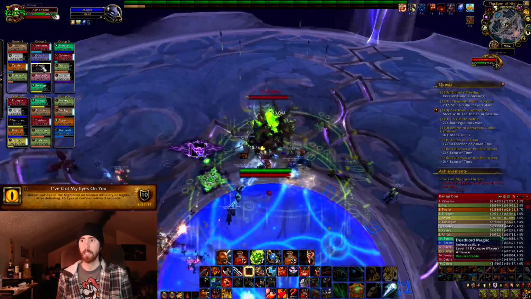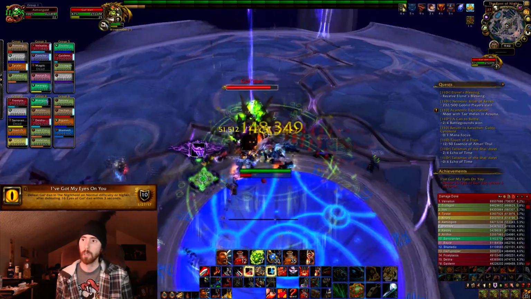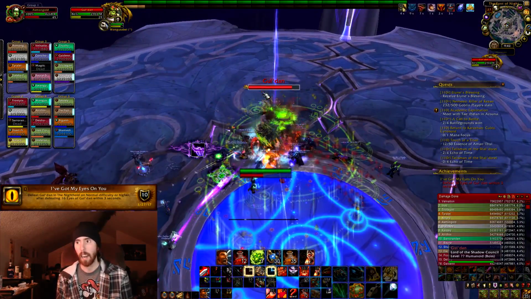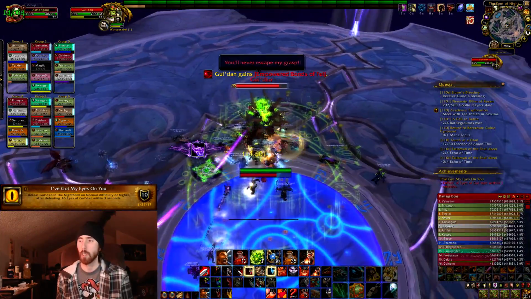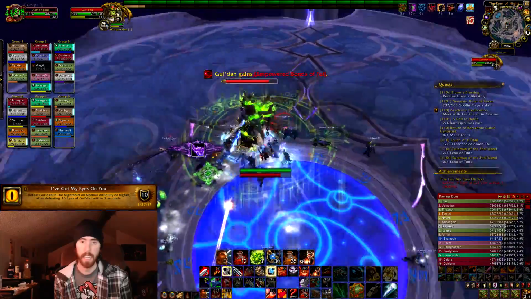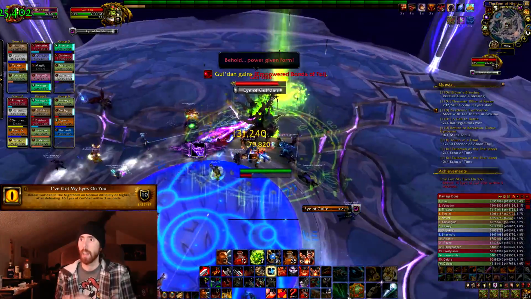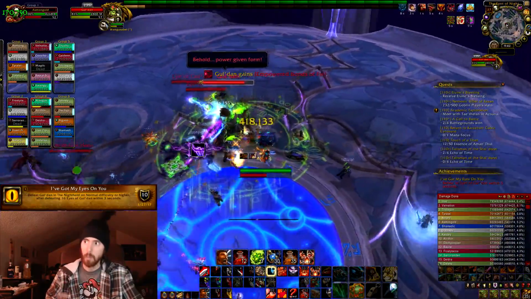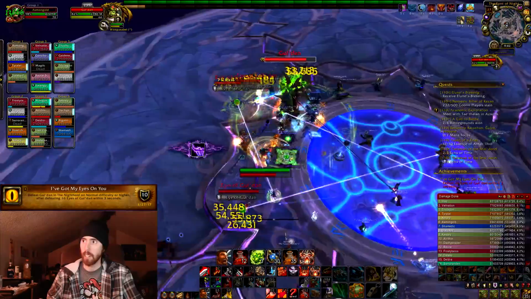The last achievement is called I've Got My Eyes on You, and it's from Gul'dan. What you want to do is kill 16 Eyes of Gul'dan within 3 seconds of each other. So this can be extremely annoying, especially if people don't know what to do. Whenever the Eyes of Gul'dan spawn, you want to damage them down to half health or maybe 20% health.